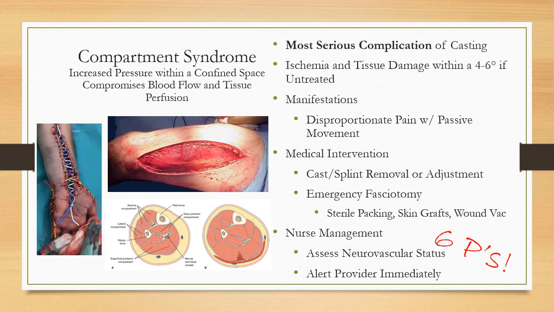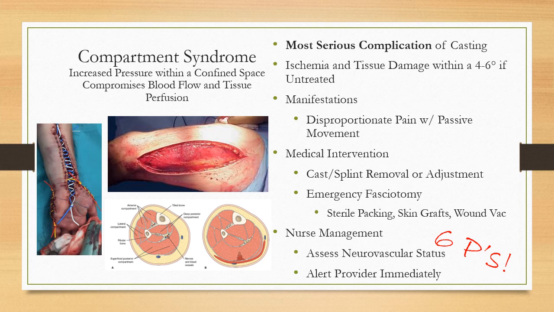Okay, so let's talk about compartment syndrome. I've already mentioned it on other slides, but basically it's increased pressure that's occurred within the compartment. And if you look at the lower image there, those are cross sections of different muscle groups, whether they're in the leg or the arm. And notice how the muscle groups are separated by these fascial linings, and they're in separate compartments. So if there's an injury, whether it's a fracture or a crush injury or incredible amounts of edema within one of these compartments, the pressure builds and builds and builds until the muscle starts to die because of ischemia. The blood supply distal to the compartment, so the arteries start to be compressed, and also the nerves start to die because of all the pressure within the compartment.